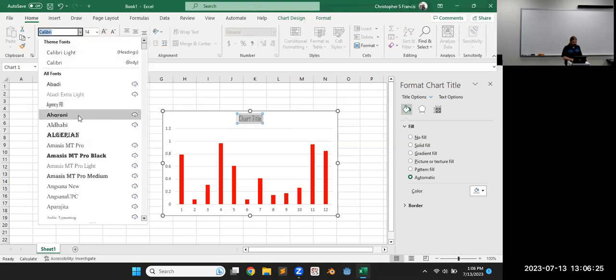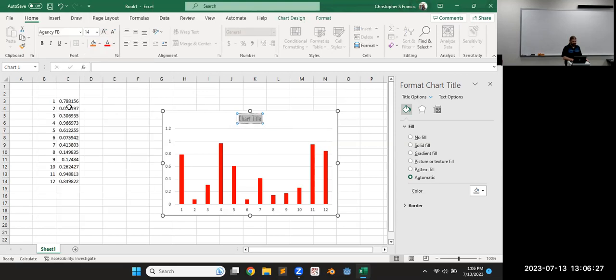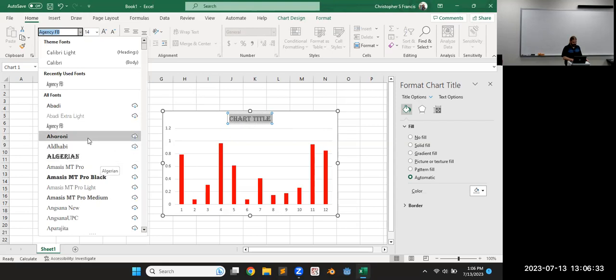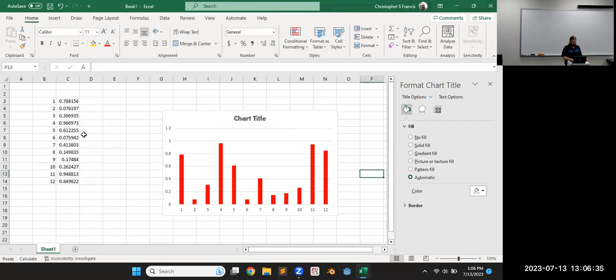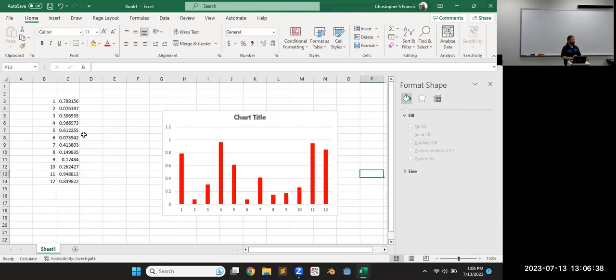The thin font versus the big bold one. Those little subtleties, how sharp the corners are versus rounded, those things can influence people.